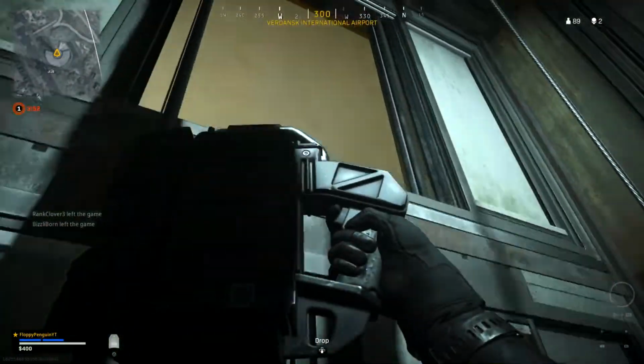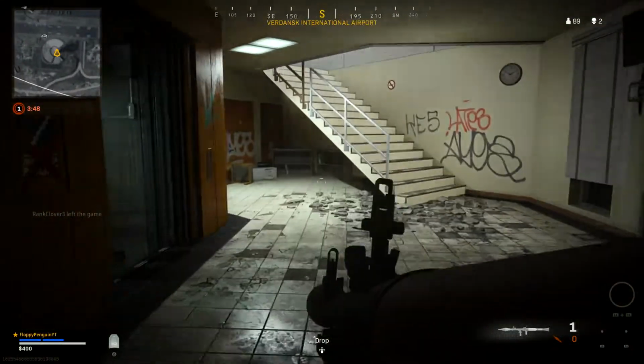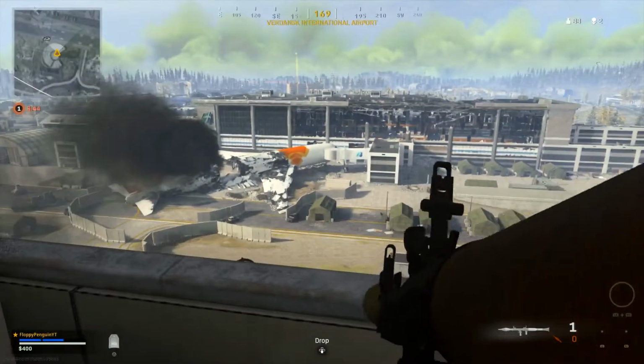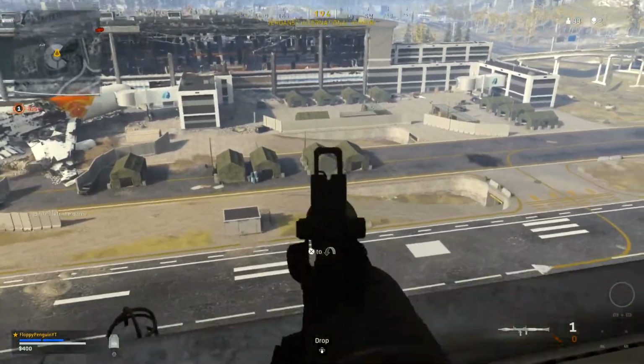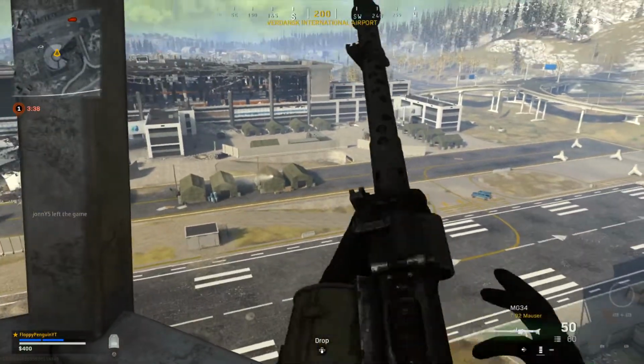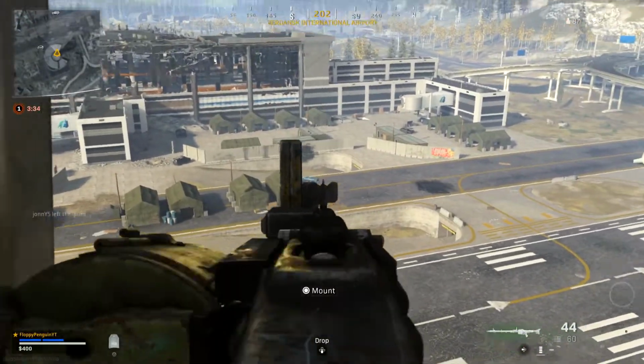And then HUD. Now, I have my minimap set to the shape of a square. I've recently changed that over the last 48 hours and I prefer it a lot better than the round minimap. It feels like the minimap's a lot bigger and there's a lot more on there. And then minimap rotation enabled. It just keeps the map focused where it should be. And that's pretty much it, guys.